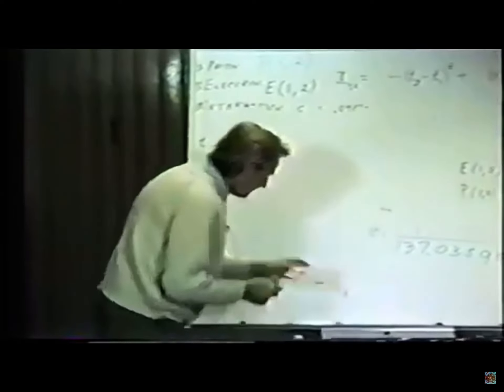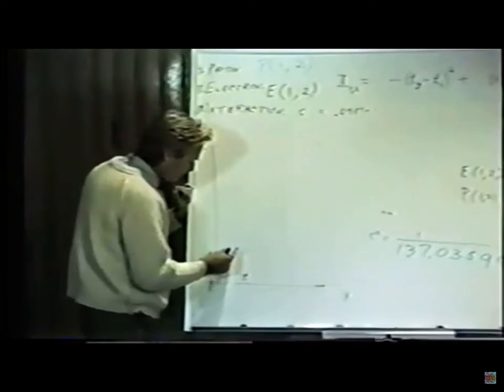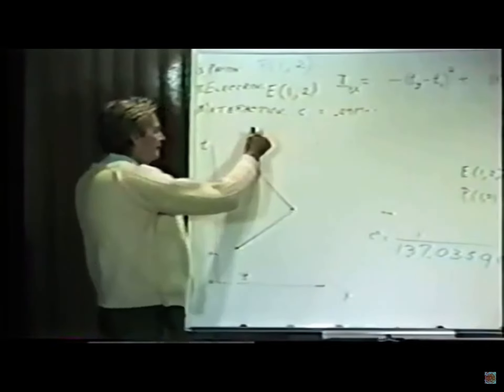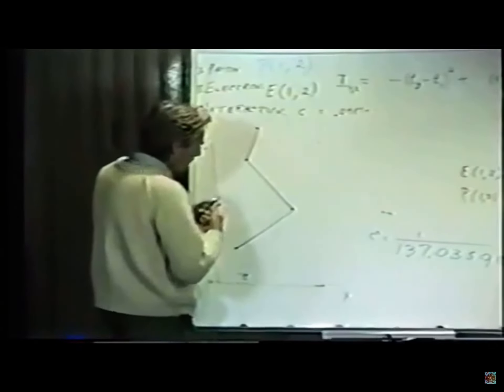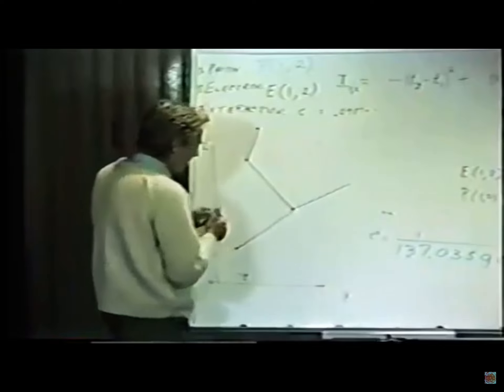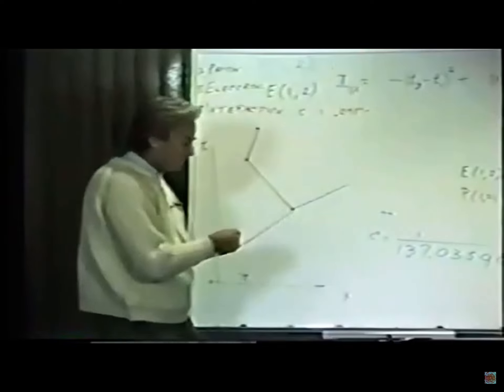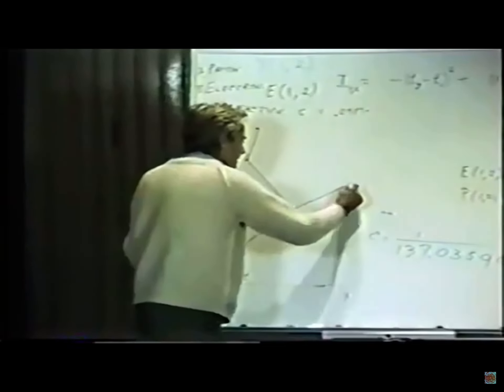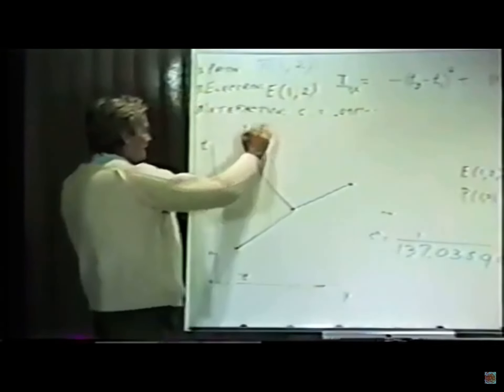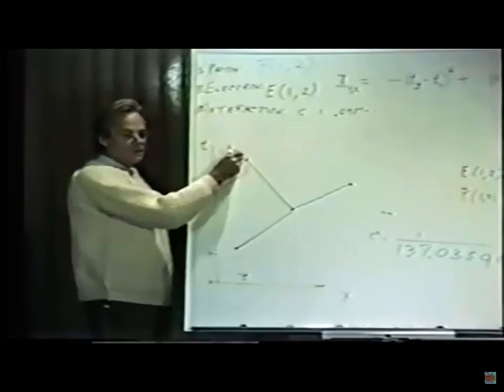All the electrons moving around in this game are black and the photons are blue. The typical idea is that an electron can go from one place to another and then go from that place to another. At a particular place, a photon is always emitted by an electron or absorbed by some other electron, or maybe it goes on forever out of the system to be absorbed on the moon. Let's say we would like to have a photon absorbed here at that moment, and we had an electron started here and we wanted to end here.